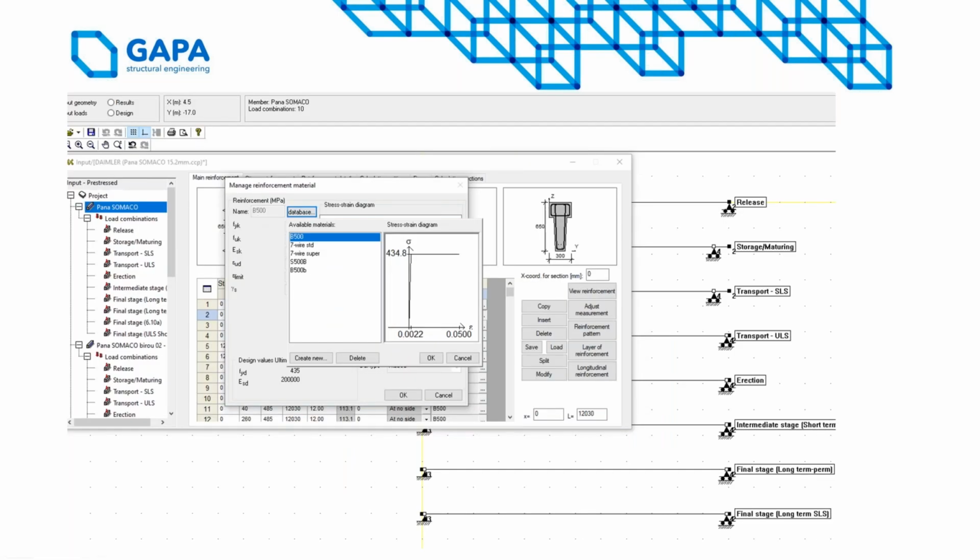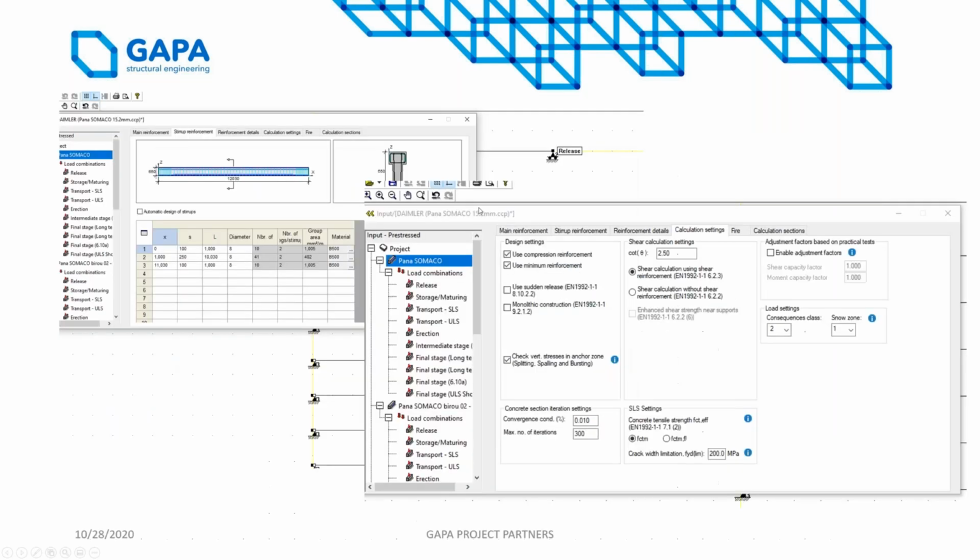As an observation, the default materials that the program has don't allow you to input bars of diameters that are different to the ones in the database. This was initially an inconvenience for us as Romanian users, because here in our country we use intermediate size bars. So we use 14 millimeter bars or 18 millimeter bars. But we have been able to overcome this issue by defining a new material for the reinforcement, and in this way we unlocked any bar diameter for use. So it's not a limitation.